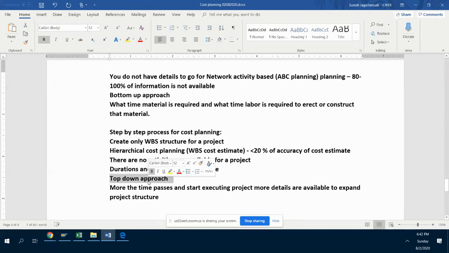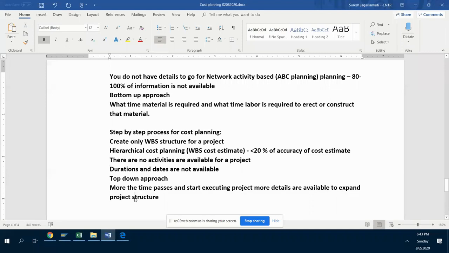If you guys remember, yesterday we said very clearly, you can also go with the top down approach or top down scheduling. Where do you go for that? I said very clearly, when you don't know the end date. You are not knowing that R&D outcome. In that case, what you can do is keep adding WBSs and keep adding more details. As simple as that.